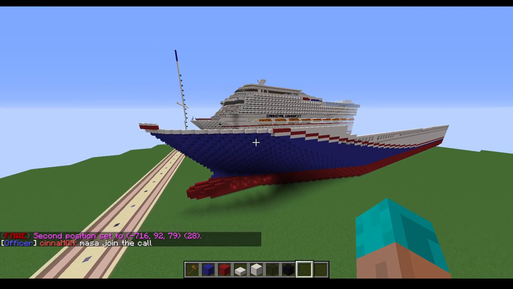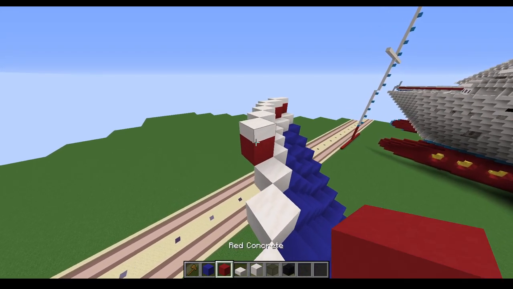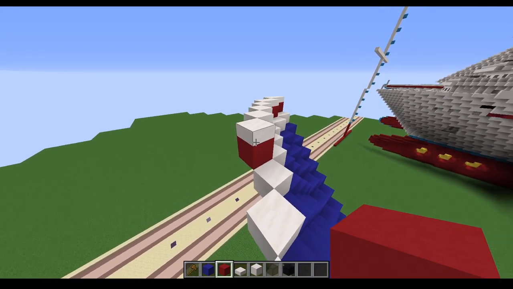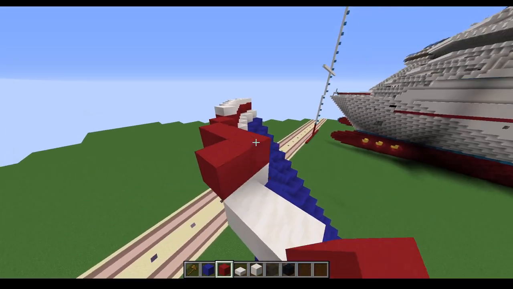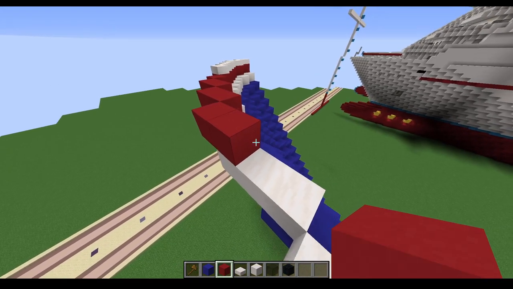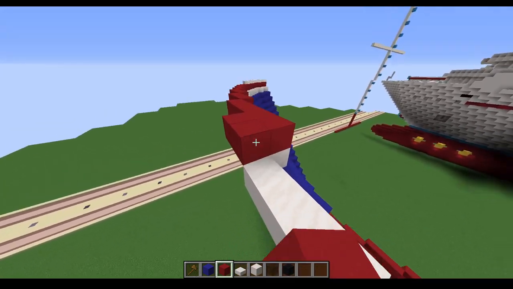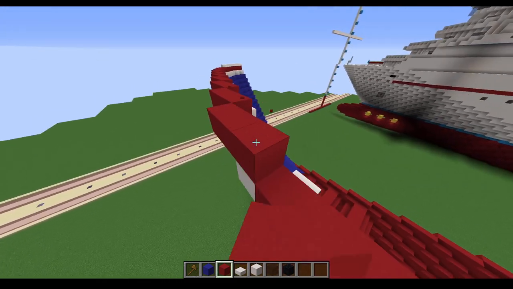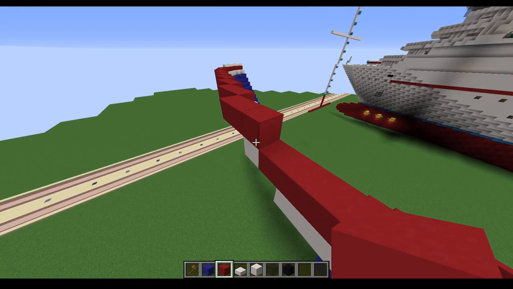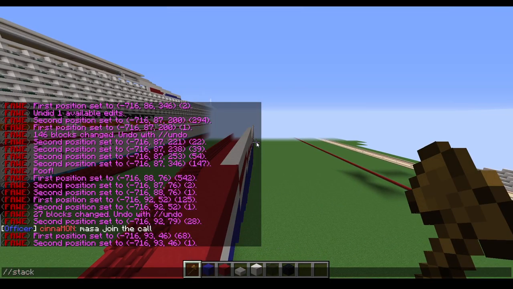Now let me find the rest of these notes real quick. There they are. Okay, now come to this red layer. And have one more one. Then three sets of two. Seven sets of three. So one, two, three, four, five, six, and seven. And then have 34 from here to the back, so 33.